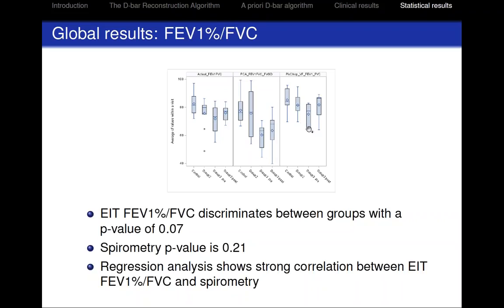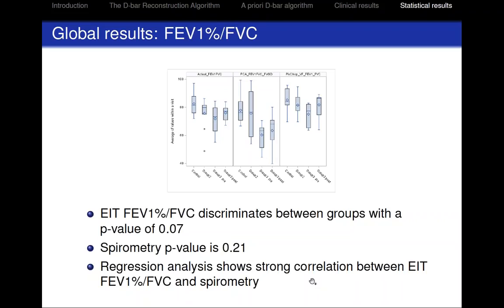I also gave a talk similar to this recently at RPI. And I included this one since it was also hot off the press then, but we have since abandoned this median measure. This one's good. So the kind of statistical analysis you want to do is to look and see how well it discriminates, and the p-value indicates whether it's statistically significant or not, and of course that's also a function of your sample size. But interestingly, the EIT measure discriminated between groups with a p-value of 0.07, so that's right on the border of statistical significance, whereas the spirometry p-value is 0.21, which is poorer and isn't generally considered statistically significant. So we were encouraged by that.